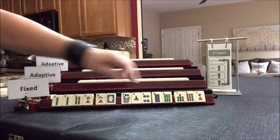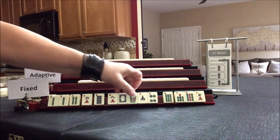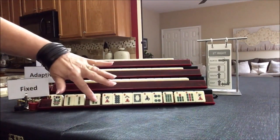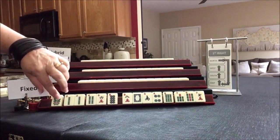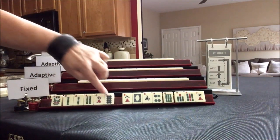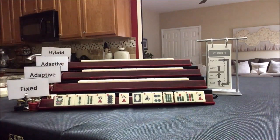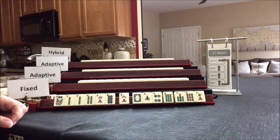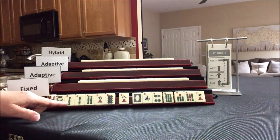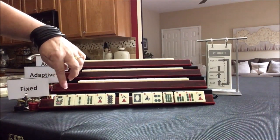There is a hand, 2-4-6-8, with a flower. Pair, pair. Kong, kong. And this would be a pair. 1-2-3-4-5-6. 1-2-3-4-5. Maybe this would be better. Fifth hand down. Okay. Let's play the fifth hand down.